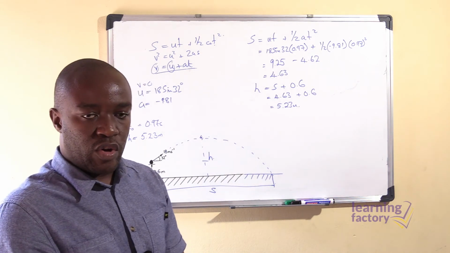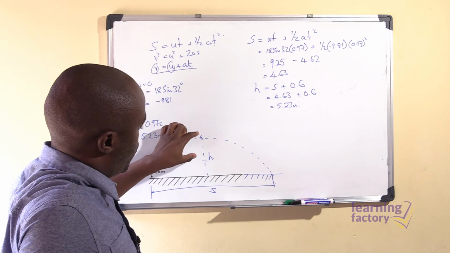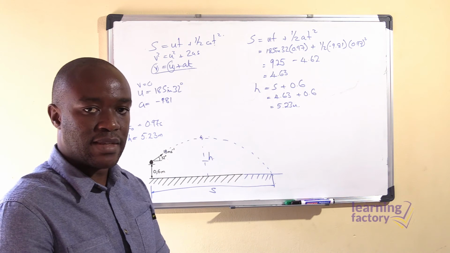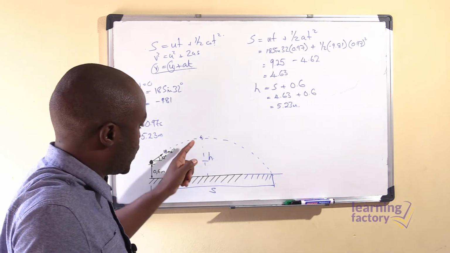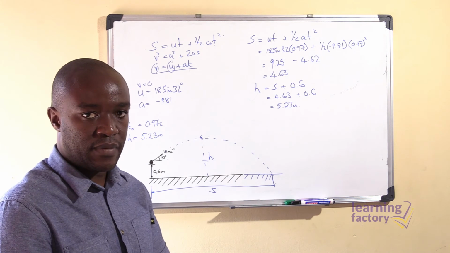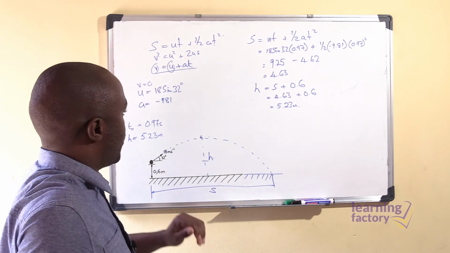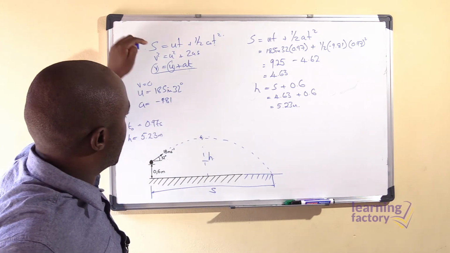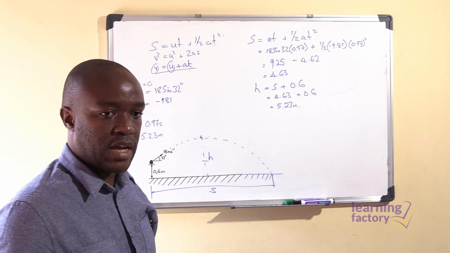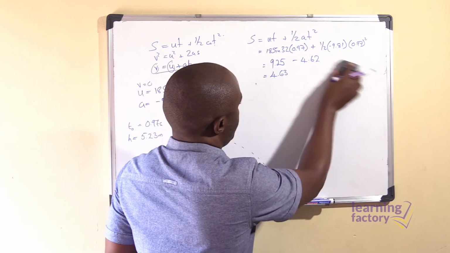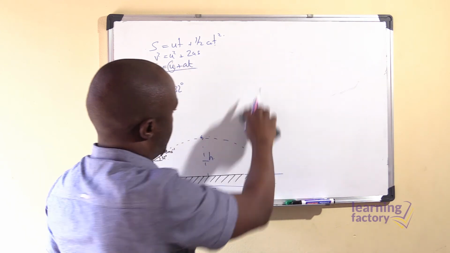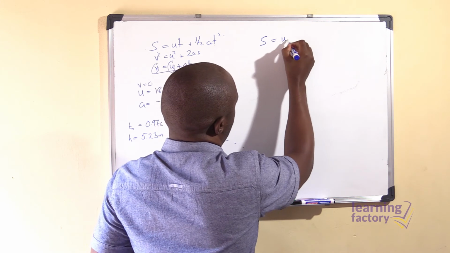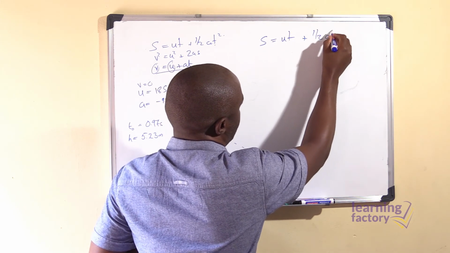Having found this value, we're going to determine how long it's going to take the ball to fall from its maximum height to the ground. So it's going to fall through that distance of h, starting at a vertical velocity of 0 meters per second. In this case, our acceleration due to gravity is going to be at play, causing acceleration. We're going to once again use the formula s equals ut plus half at squared. So considering that drop, s equals ut plus half at squared.